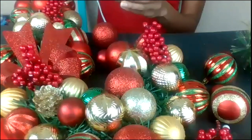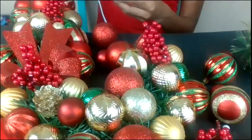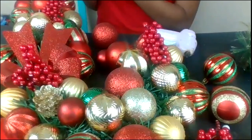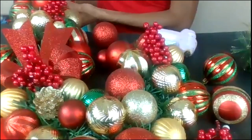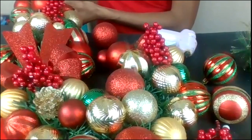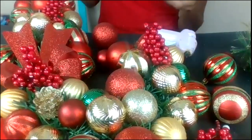All right, so last step, filling in the middle. I have the way that I want my ornaments to be placed. So I'm gonna go ahead and do that now.